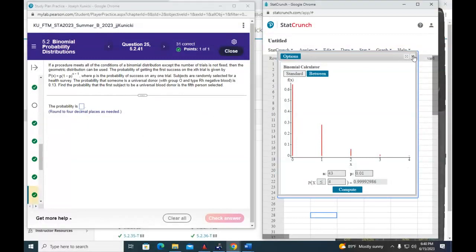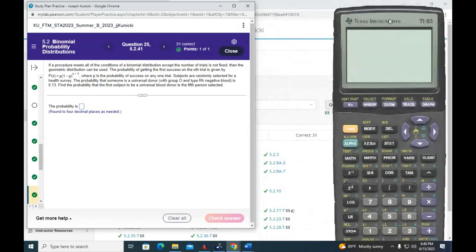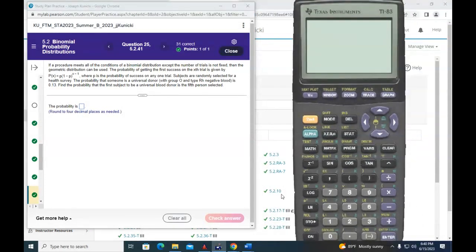So for this one, let's see, P is 0.13. Wasn't there a geometric calculator on the other guy? 0.13. Now this is easier. Just do it. Now, Q is 0.87 because they have to add up to 1. It's the same idea. If it's the fifth success, then that means there's 4 failures before that. Okay. So it's 0.13 to the first power, which we don't bother writing. And so the answer is 0.0745.